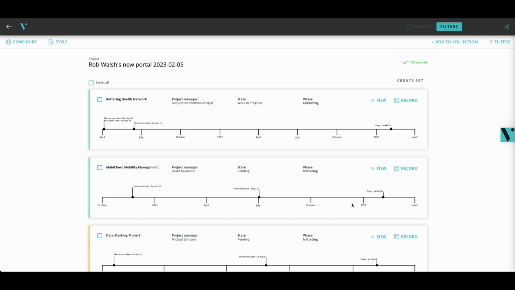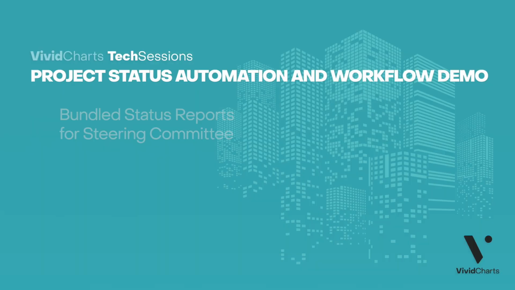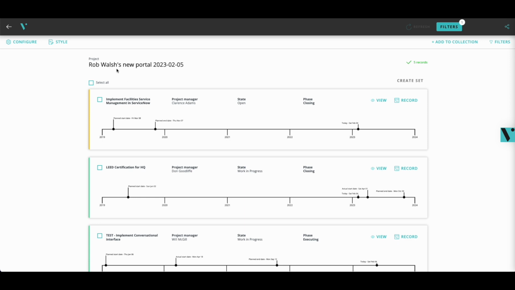Status reports aren't always just viewed as a one-off. Sometimes they're bundled together to go present at, say the steering committee. So let's say we have a compliance portfolio steering committee coming up, so we'll filter down to just those projects. And what we want to do is actually present on all of them.